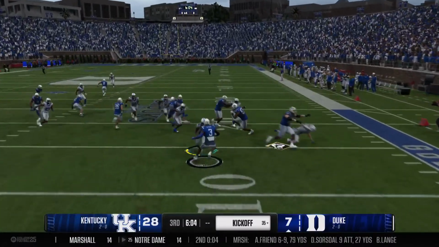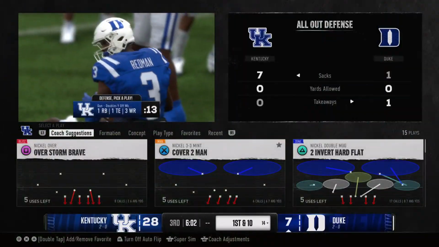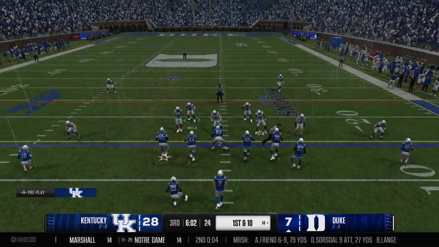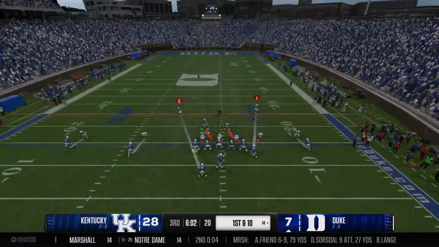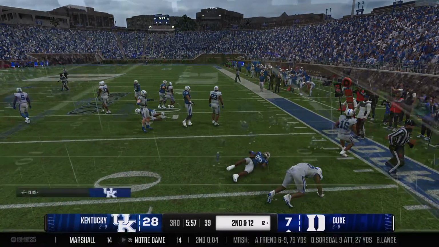And he takes this from inside the 5. And good work by the coverage team to get the return man down on the ground. And Duke has the ball back, ready to go on the attack. They're down by 21 points, but you get a touchdown here, and you do at least apply a little game pressure, Jesse. It's true. I think for them to get back in this one at this point now, they need the quarterback to play his best football.